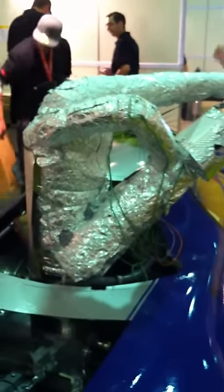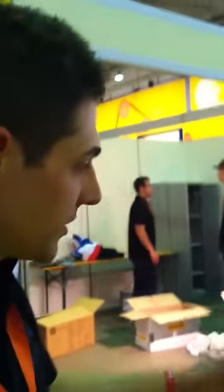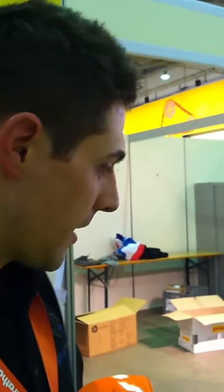Because you have no internal combustion, like in an auto engine or diesel engine, you have an external combustion. That means you can use any heat source. You can use solar thermal energy from the solar rays. You can use wood, you can use diesel, you can use any type of fuel. You can even use biomass. So it's a new style to drive a car.